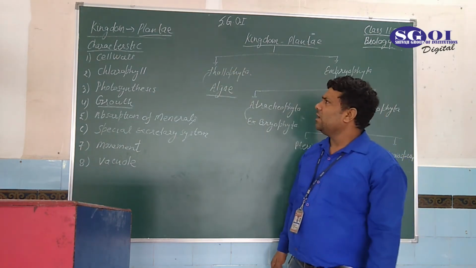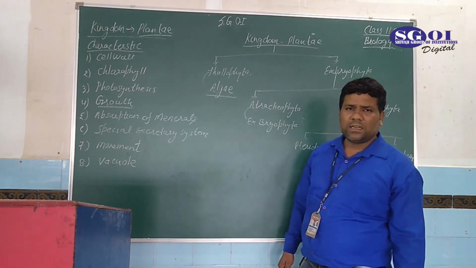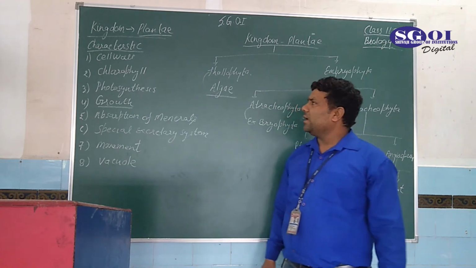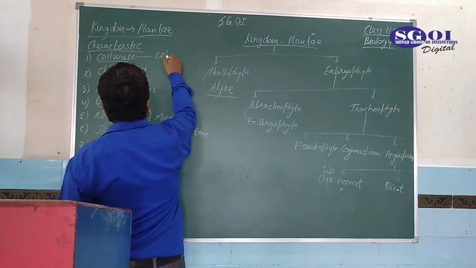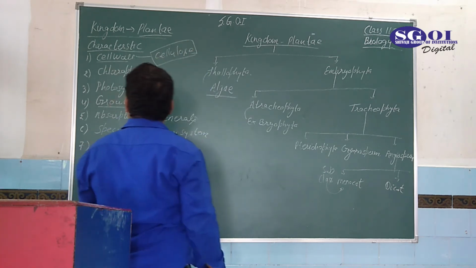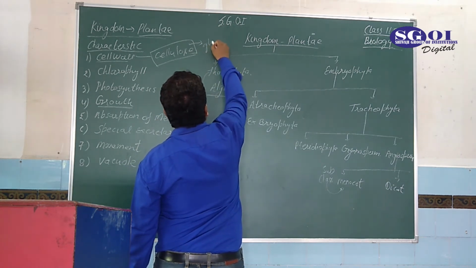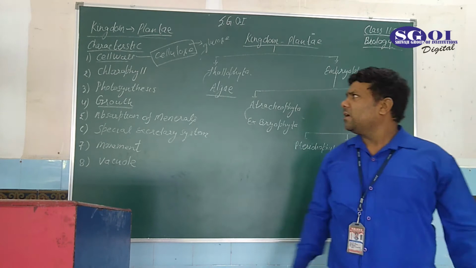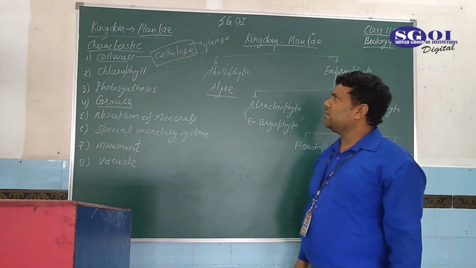This was the reason. Now the plant has a characteristic that the cell is covered by a cell wall. This is one of the most important characteristics of a plant. And the second characteristic is that this cell wall is made up of a polysaccharide, cellulose. It is a type of polysaccharide. And what is cellulose? Actually it is a polysaccharide made up of repeated units of glucose. Many glucose units are repeated and form a long chain saccharide that is known as polysaccharide, and this is called cellulose. So the cell wall is made up of cellulose.